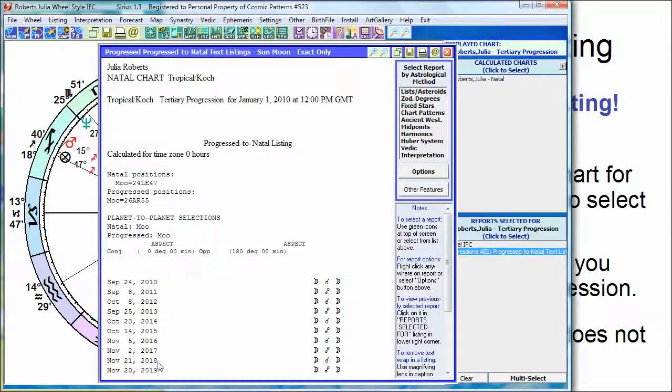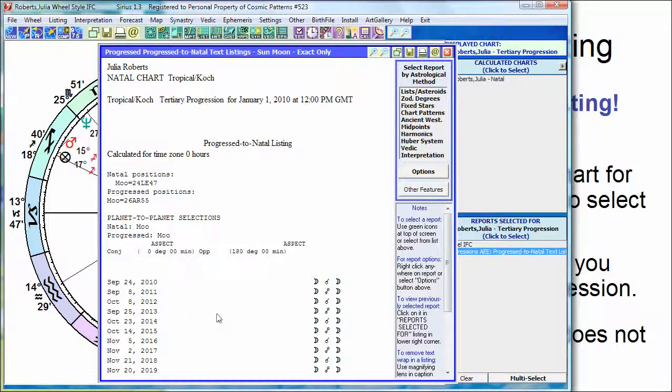Going from 2010 to 2019, we started in late September, and now it's late November. So the Moon changes speeds, and given the speed at this time, it's taking slightly over a year on average during these 10 years. So it is true: the tertiary progressed Moon is conjunct natal Moon every 2 years. That means if I include oppositions, every year I get one of these Moon alignments, conjunction or opposition. Very interesting pattern. You could run this for yourself and see if those dates each year are some kind of revitalization or new start with your attitudes, maybe. Who knows? But now you've got that information. You can check it out.